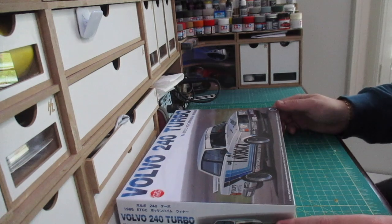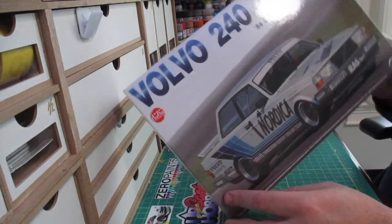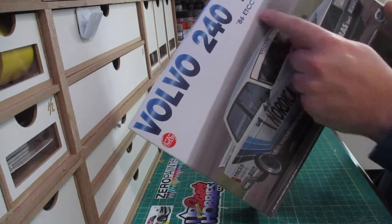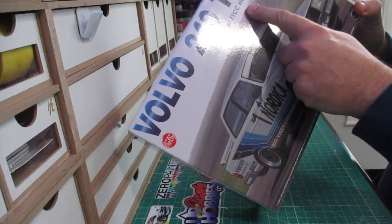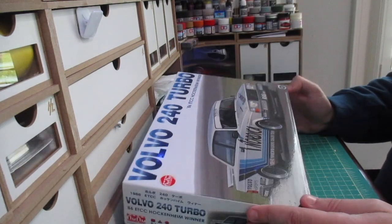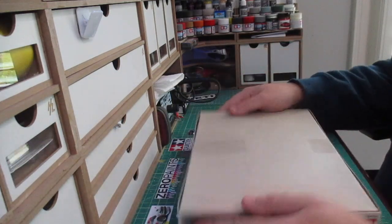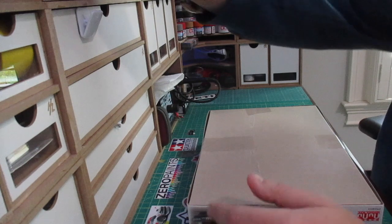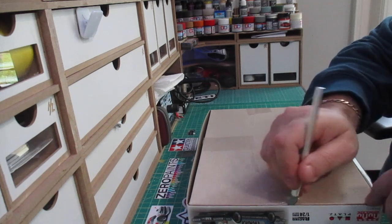Hello, everybody. This is the Volvo 240 Turbo from Nunu, the 86 ETCC Hockenheim winner. Haven't seen many of these built, so it's kind of cool. Let's open it up and see what's going on. Sorry, I should have been better prepared here. Let's take a look.